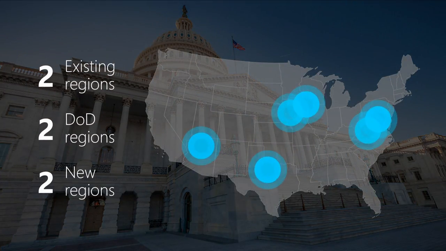We actually have six different data centers — six times more than our closest competitor in the government space. We started with two existing regions in Virginia and Iowa. A few months ago, we added two additional data centers geographically located in similar regions. These two new data centers are what we call our DOD data centers, with a higher level of compliance. They have DISA Level 5, which no other government cloud has from a commercial vendor like Microsoft. DISA Level 5 is the highest level of compliance you can get for unclassified workloads. The fifth and sixth data centers are located south-central and in the west of the United States, and these are coming online in the next month or two.